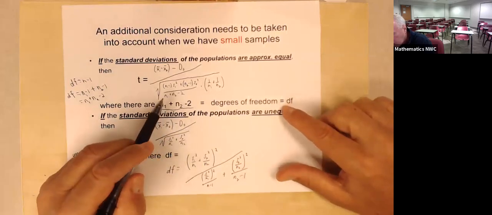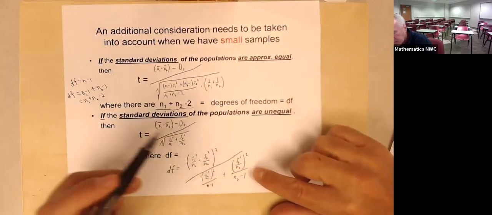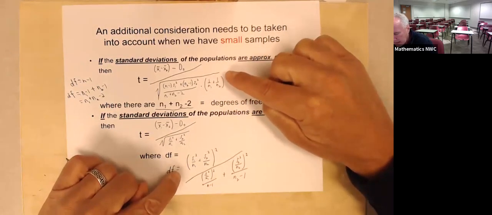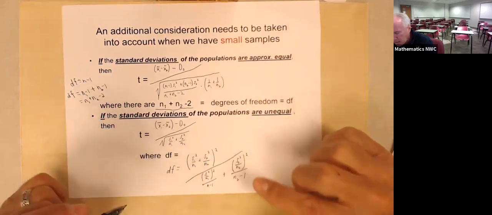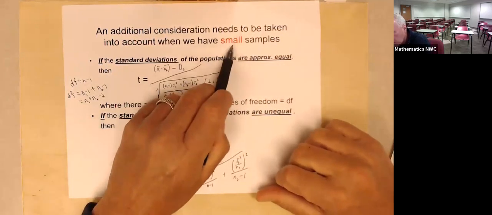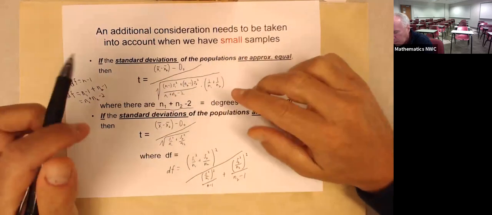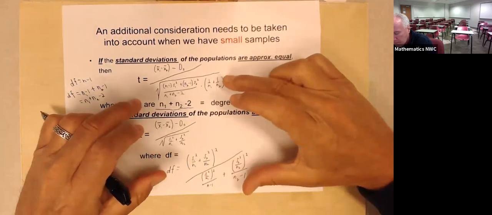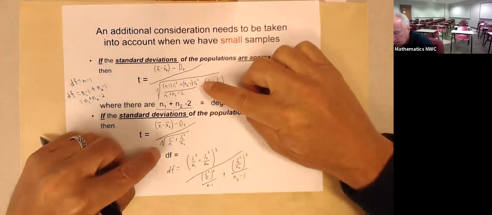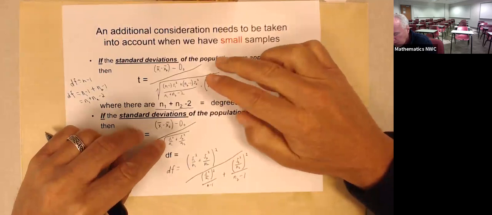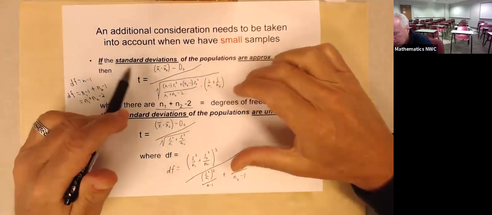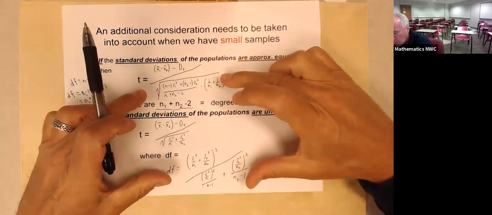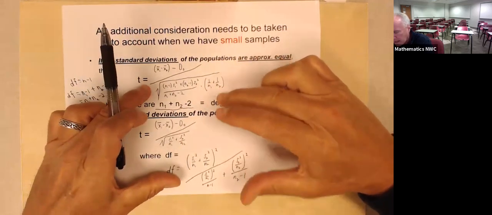This one, unfortunately, is much more challenging. Because these formulas get to be so messy, for any problems in this chapter where we are forced to use small samples, I will either give you the t and the degrees of freedom, or more often, most of the time, you're going to get these in a computer printout. You're not going to have to calculate these. I'm going to say that again. When we are given small samples, we will be given these in a computer printout.